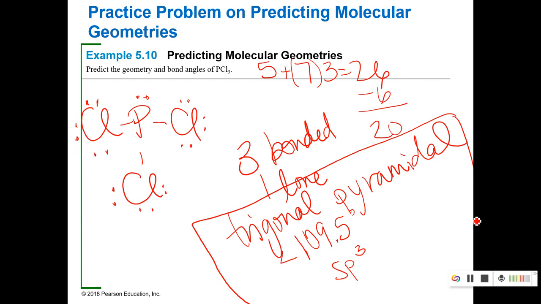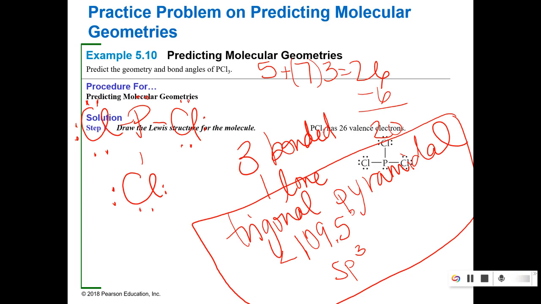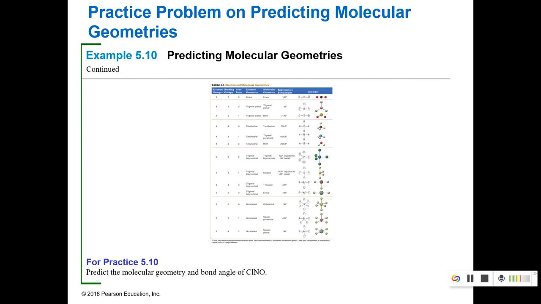I need you to know all of those pieces, because I could ask you only the bond angle, or I could ask you only the hybridization, and you need to make sure you understand that the shape is trigonal pyramidal based on your drawing. You have to draw them. If you don't draw them, you will more than likely get them wrong. Y'all have been doing this a while, and I watch kids do this all the time. Okay, they're going to go through all the steps.